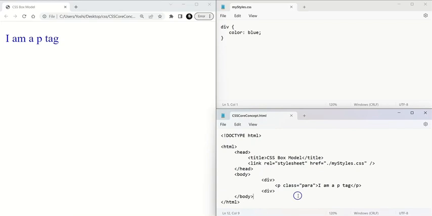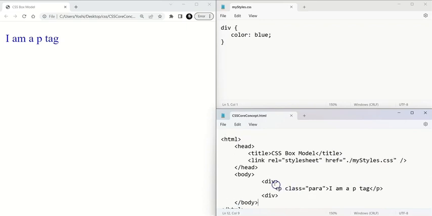So if you look down here in the HTML page, let me increase the size a bit. Okay, so there is a div tag, right? And this div tag has been given a color of blue, and it is the parent element of the p tag. So the p tag is its child. So this is when the inheritance comes in.